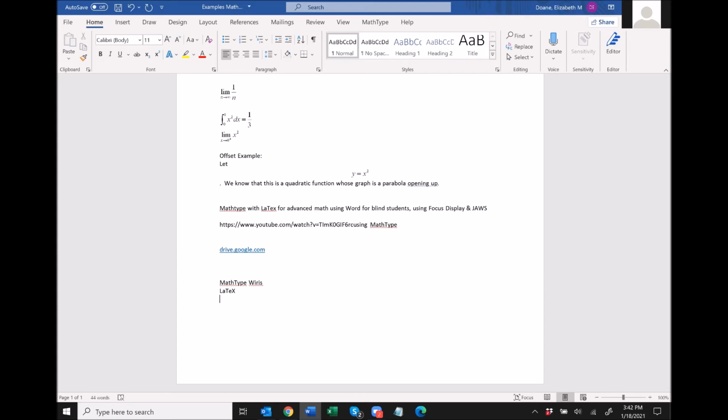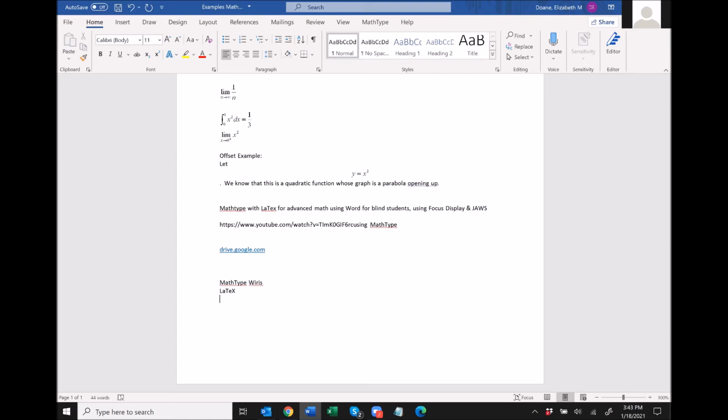Now, why bother to learn this? Well, I'm recommending that students who begin high school or as they advance in their mathematics work use MathType, because when they get to college, they'll be using learning management systems, and those systems use some version of LaTeX. Particularly Blackboard, I'll show you that in a few minutes, does some wonderful things, and Canvas does as well. So it's important for that reason. The other reason is, as you saw with Dr. Robinson's presentation, the space was critical in terms of sizing. And as you get more advanced in the work, we don't have to worry about the size because MathType will take care of it all.